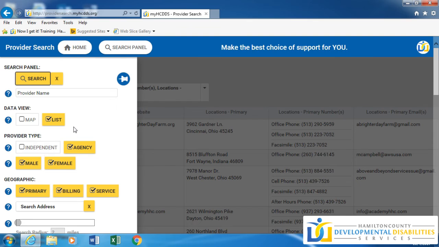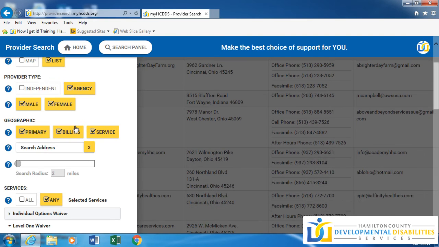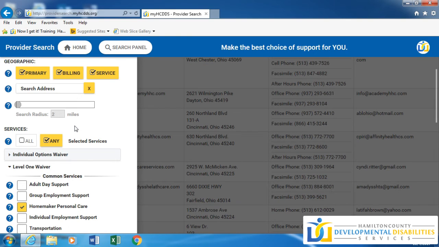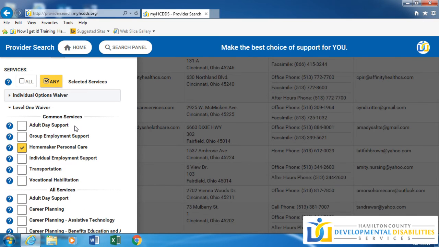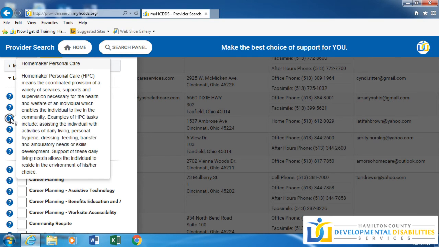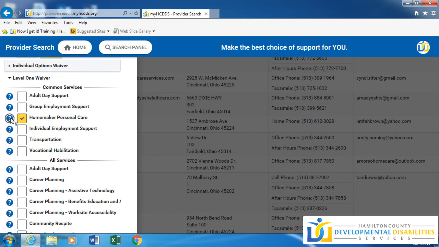The search panel offers easy access to continually refine your search for a provider by including any or all of the filters listed. To illustrate this, we should first review the service which has been selected previously by submitting our search through the wizard. As you can see, the Homemaker Personal Care service under the Level 1 waiver is currently checked. And as mentioned, if you are unfamiliar with the service, you can click on the help icon for a full description.